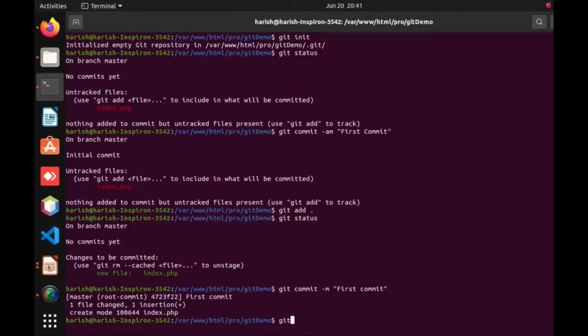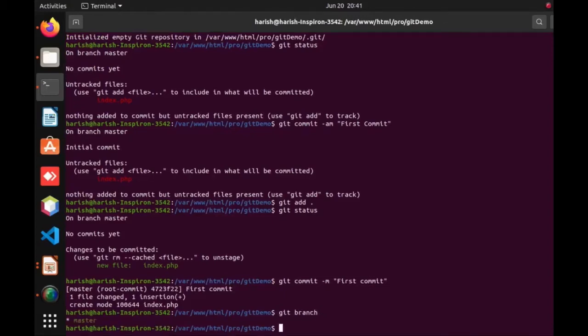Now with the command git branch, you can see here in your local repository you are on the master branch. You can see an asterisk mark over there, and your active branch is master, in green color. It is still on your local, not connected with GitHub.